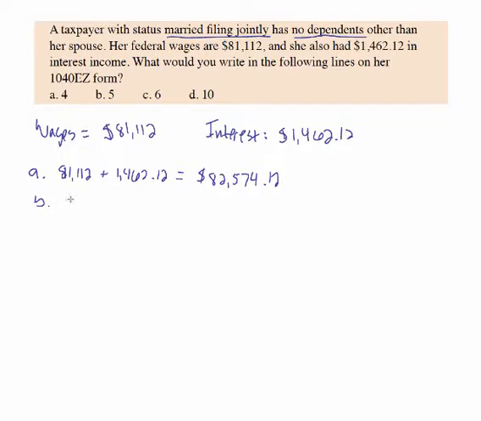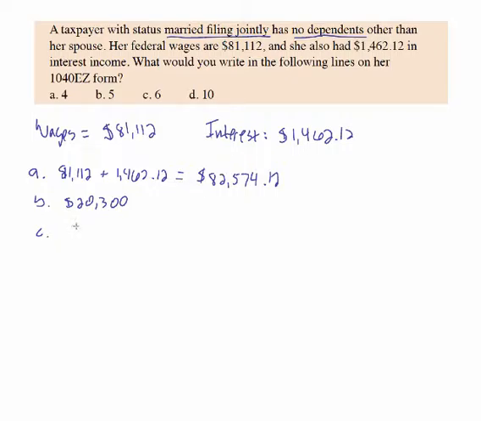Line 5 is what's called the standard exemption. And the instructions describe that if someone can claim you or your spouse as a dependent, you should check the boxes. And if not, it tells you what to enter. Well, this says there's no one other than the spouse that can claim this filer as a dependent. So it says if married filing jointly, in this box you should enter $20,300. So that's what this person would put in box 5.